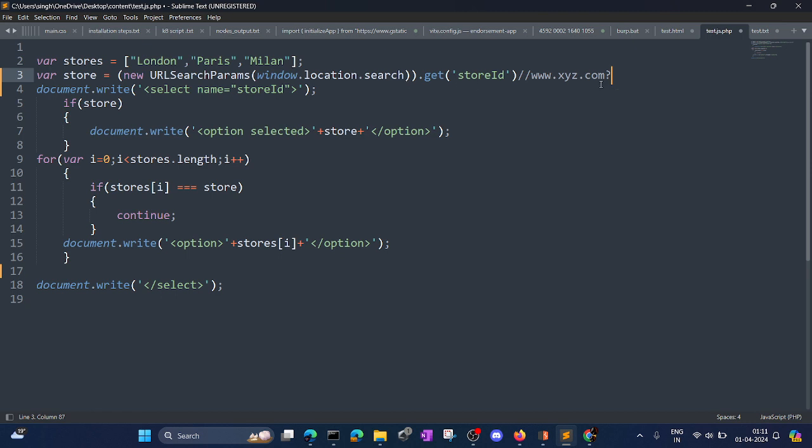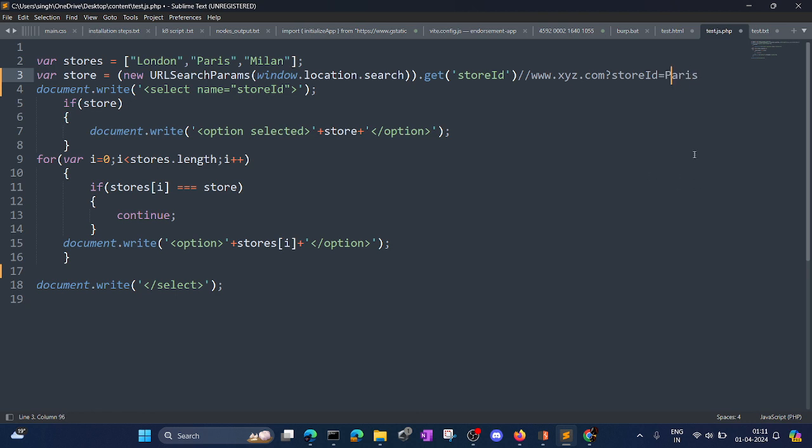This question mark means this is the search, what we're going to search. And .get storeId. The storeId is the parameter here, and this can have any value, say Paris.